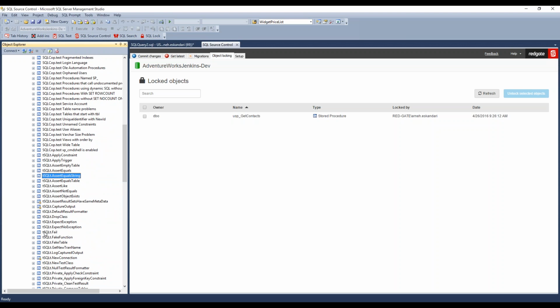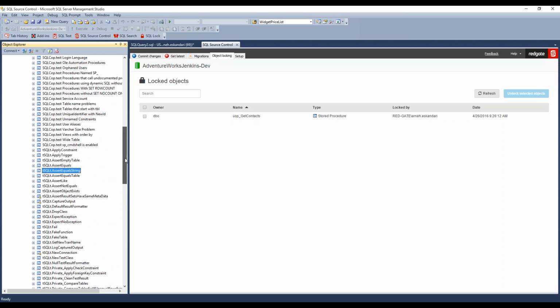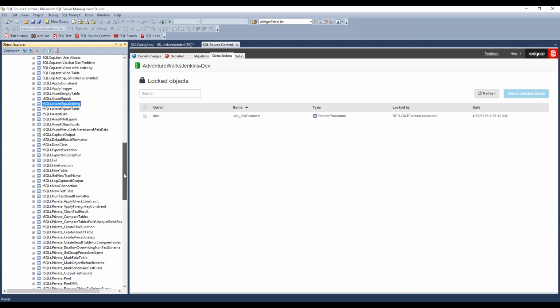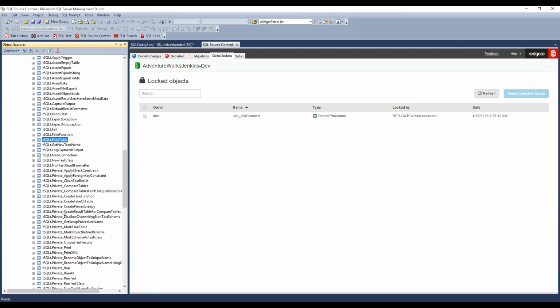And the other framework that I mentioned, tSQLt, is a unit testing framework. tSQLt provides you with all these framework objects here that you can use to create unit tests for your databases. For instance, I could use this fake table procedure to create a fake table of an existing table, maybe populate that table with some test data and run a stored procedure that runs on that table to make sure that it does the right calculation on data or the right data retrieval and so on and so forth. With tSQLt, there's a bit of a learning curve, because you need to know exactly what each of these objects do and how you can use them to create unit tests.